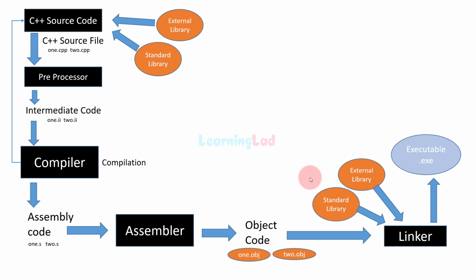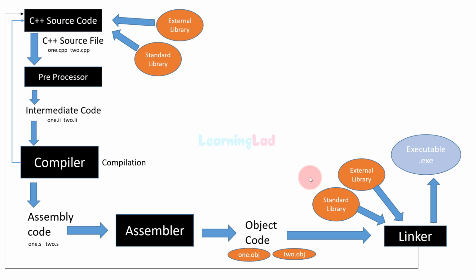So in that case, if you're using an external library, then you need to provide that library to the linker so that it can link it properly. The linker will generate the error if it can't find that library, and you need to go back to your source code and make sure that you have used the proper library, and then you have to correct that program, and you need to do all these steps again. And if the linker can find all those libraries required, then it will generate the executable file.